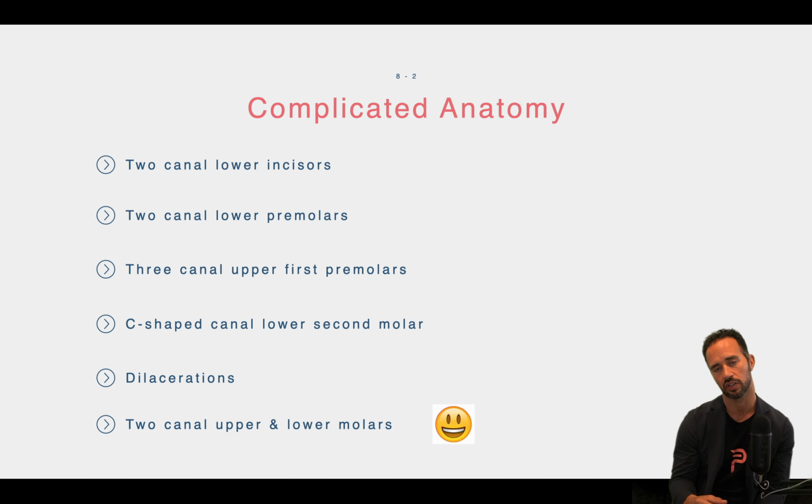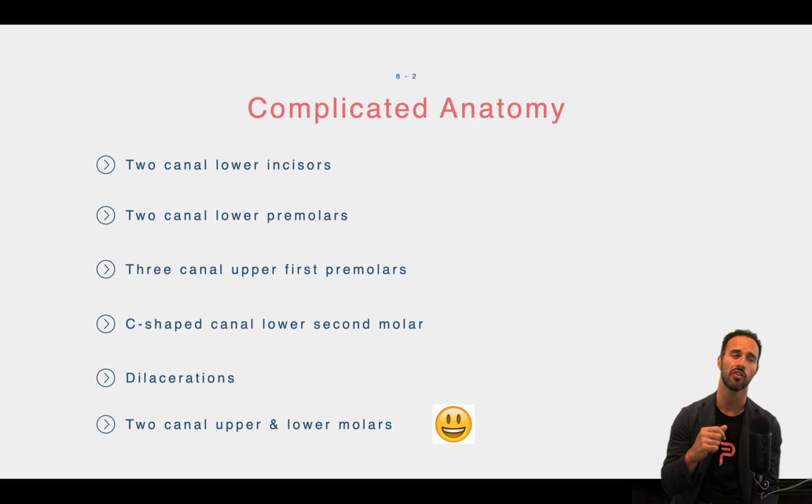Also, lower premolars can sometimes have multiple canals. And like I mentioned earlier in the course, these are notoriously challenging to treat, even for the most experienced endodontists. So, you may or may not want to treat these lower premolars with multiple canals. Also, upper first premolars can have 3 roots. This is something, again, that you want to try to discover preoperatively so you can make a decision whether you want to treat this or not, or whether you want to refer it out, or whatever you want to do.